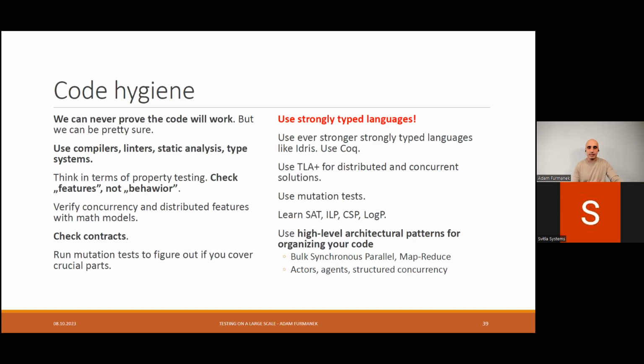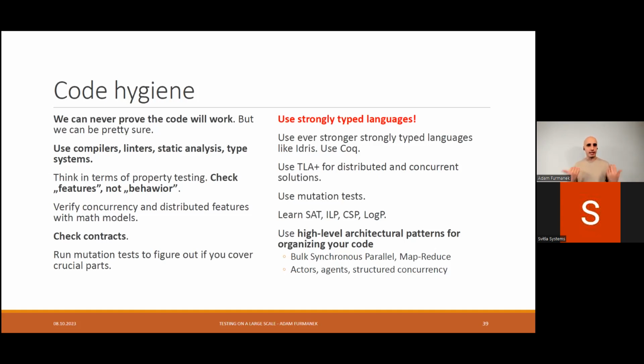If you have mutation tests, figure them out and use them the same way. Chaos engineering, the same way. Generally use your compiler to prove properties, with Ada and other stuff. But if you want to verify your code correctness, there are also tools for that. For instance, if you are working in a distributed domain, you can use TLA+. TLA+ can help you prove that your distributed concurrent code is actually working well and you don't have any concurrency issues. TLA+ is, for instance, used by Azure, by AWS in DynamoDB.